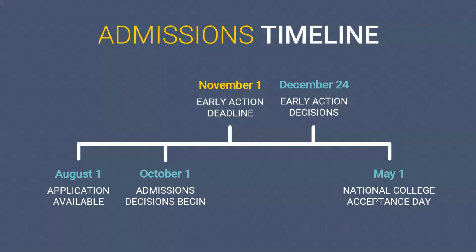So back to the admissions process. In terms of a timeline, what kinds of things should you be expecting? Well, on August 1st of a student's senior year, that's when the application for admission will go live in those 3 application platforms that I mentioned earlier, the My Penn State application, the Common application, and the Coalition application. So if you're looking to apply for the summer or fall terms after your graduating senior year, August 1st is when you'd be looking to start that application process. We encourage students to complete their application as soon as possible. And I'll talk a little bit more about what a completed application is in just a minute.